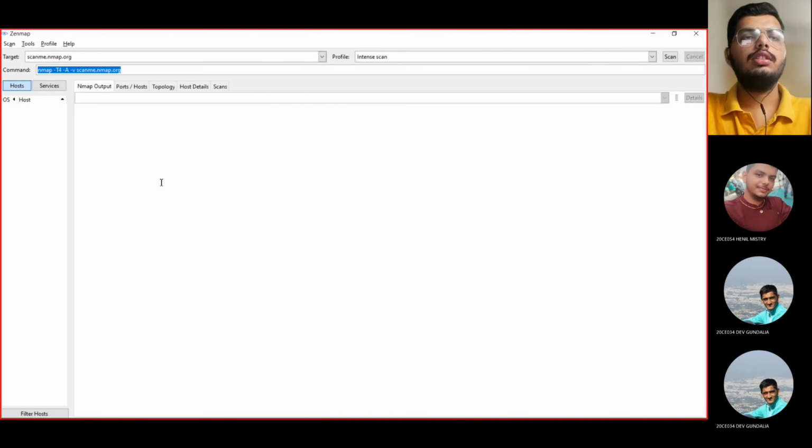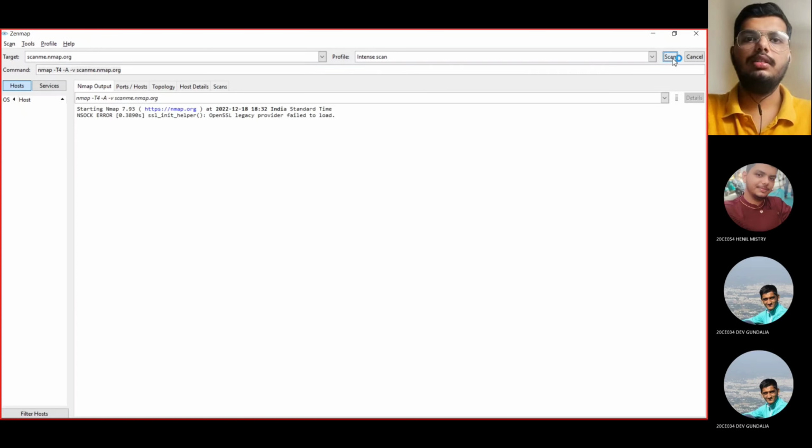And you can see that the equivalent command is also given over here, which we can fire in the command prompt itself. So basically ZenMap is the software acting as an interface or medium between the user like me and the command line interface, which is the command prompt, so the user can easily read and interpret the output. So that's basically what ZenMap is. But in addition to only interpreting the commands, we can also perform a scan by pressing the scan button.